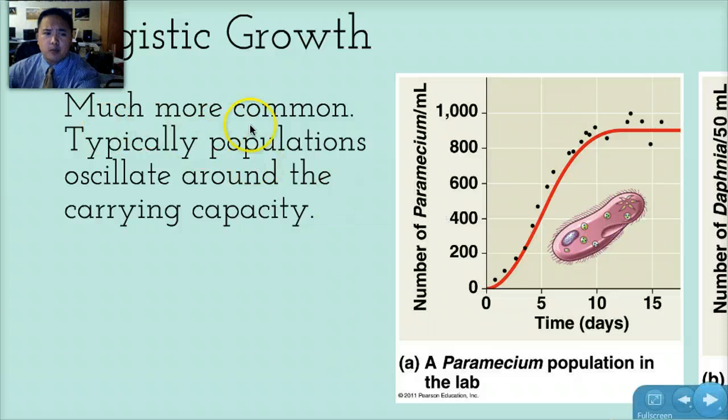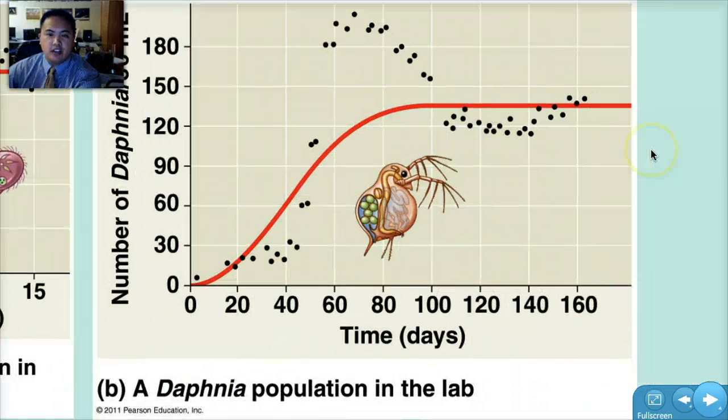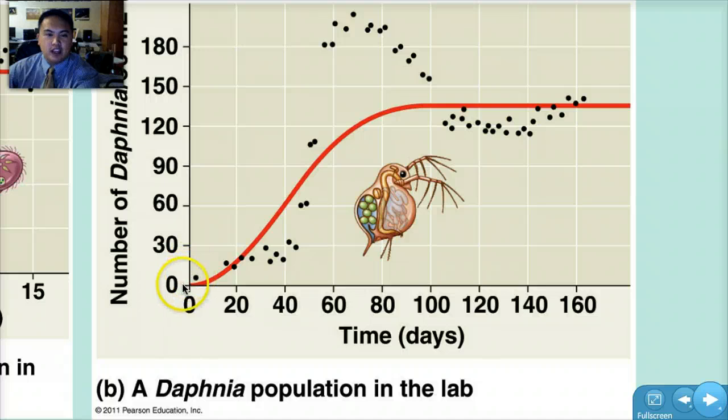But logistic growth is much more common. This is the one that we see almost all the time. Typically, populations oscillate, or they stay around the carrying capacity. So here's a paramecium in a lab. So if you do a science experiment, you have a paramecium. They grow very fast, and they reproduce really fast. Except for when they reach the amount of space, like in a petri dish or a beaker, wherever you're holding this, once they run out of space, the population stops growing very quickly. This is an S-curve. Here's another one, a Daphnia population in the lab, same sort of thing. They grow really fast, so they exponentially grow, and then once they hit, this one says 50 Daphnia per 50 milliliters, and it's in the lab, I assume that they run out of space, so the population stops growing.